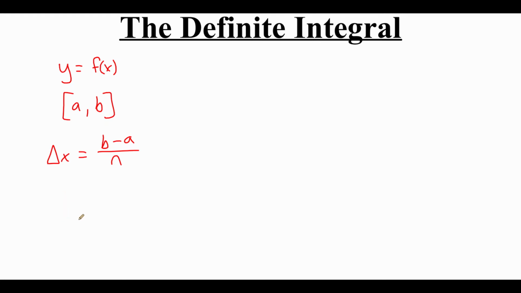Then what we need to do is find the height of our rectangle, and we did that by picking a point on the graph within our subinterval and plugging that value into our function. Let's say we were dealing with some general x sub 1 point. I would take that x sub 1 and plug it into my function to get the y value of f of x sub 1. That y value is the height of our rectangle. Once I know that height, I can take that height times the base that we found earlier, and that tells us the area of that individual rectangle. Then I would continue this process for an x2 value in our second interval, an x3 value in our third interval, and so on and so forth.